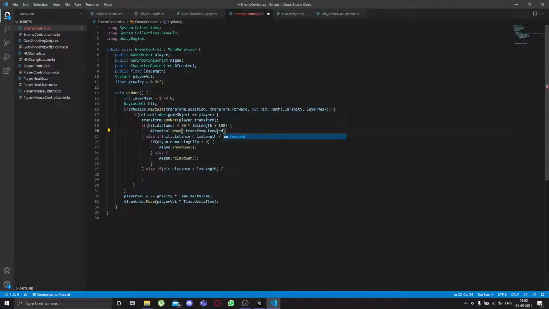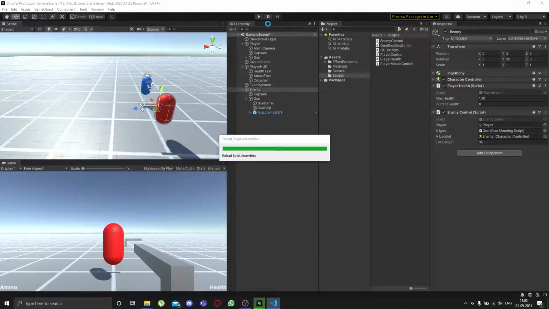We want to go back, and delta time, and we do the opposite here. We move towards the player dot forward, time dot delta time. We save it, let it reload.